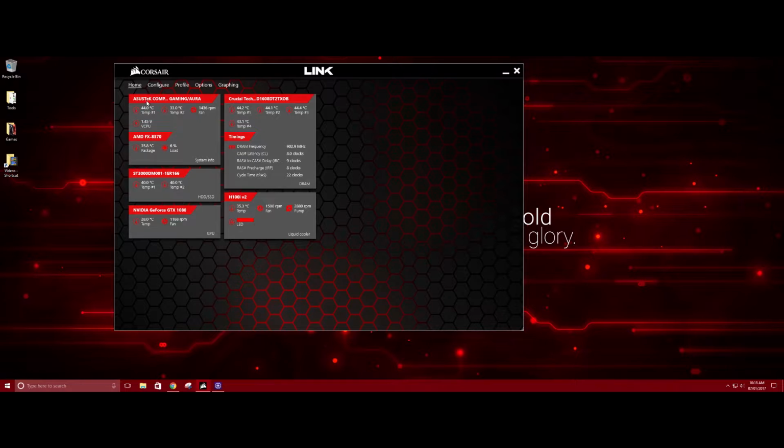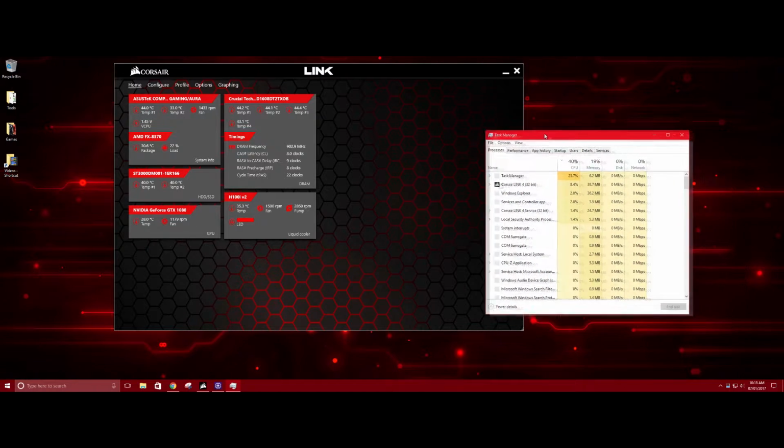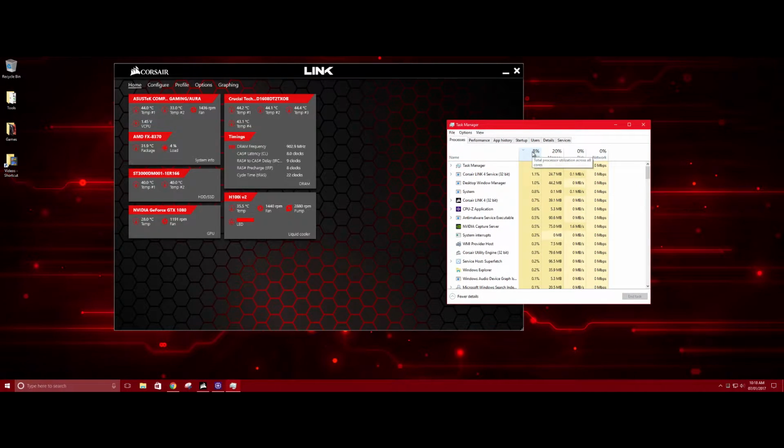And up here you can see the 1.45 volts for the FX 8370, which may seem really high, but on liquid it's not bad at all. You can see that the package kind of hovers around, well, I probably got something running here. Well, I guess the recording software. So you can see the CPU usage. It hangs around the 30C mark. I guess while we're recording, it's jumping up into the 40Cs or so.